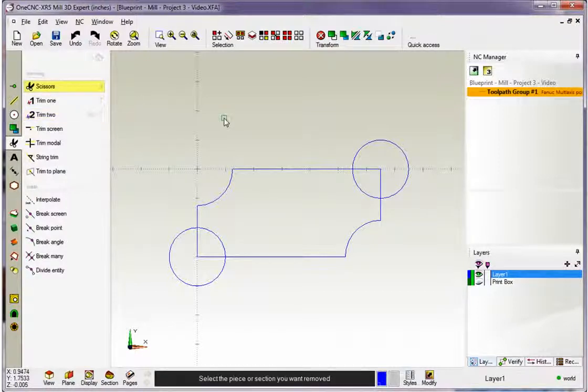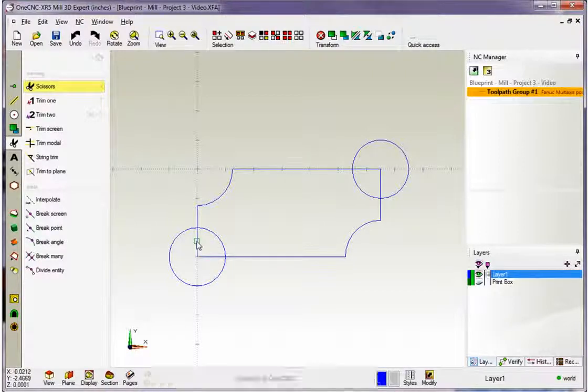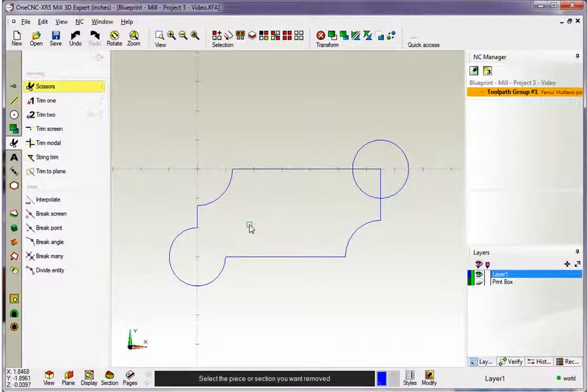Trim 2, you're always selecting 2 entities and you're always digitizing what you want to keep. Scissors is a little bit different in that you're digitizing what you want to get rid of. So here in this lower left hand corner, I want to get rid of these 2 lines in this arc. It doesn't matter which order I go. We can select the line, the arc, that line, and the trim scissors command will get rid of those sections of the geometry. Let's do the same here. I'm going to grab the arc, I'm going to left click the line, and those 2 get easily trimmed away. Okay, so scissors, you digitize what you want to get rid of.